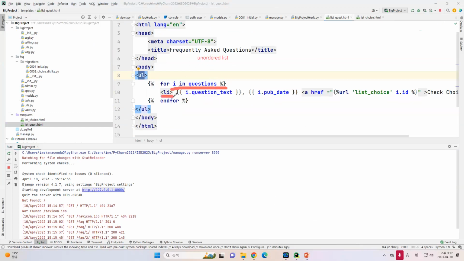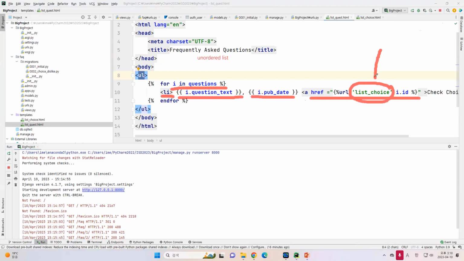And the first list will be about the question text, and then it will be the question publication date, and then I will make a link. What is the link? The link will be the connection to the list choice.